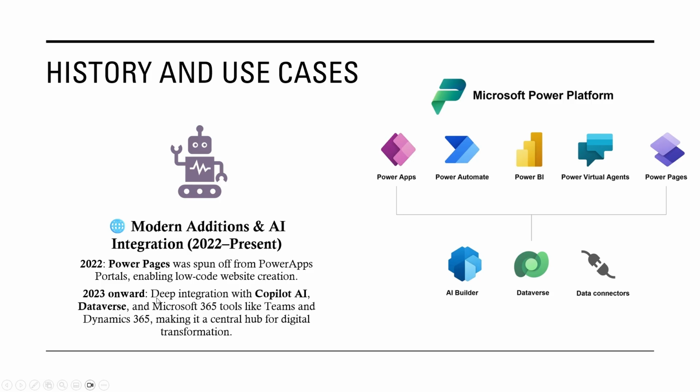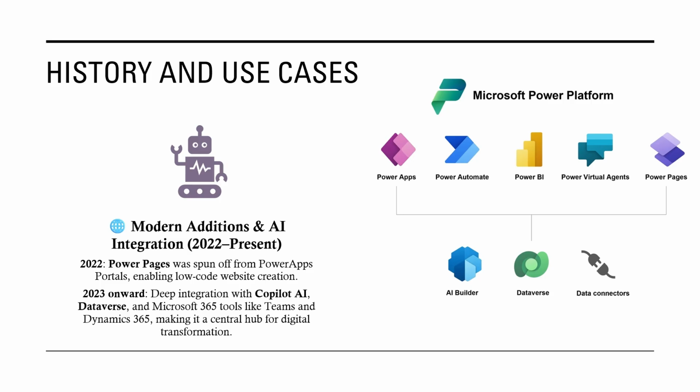2023 onwards, there was a deep integration with Copilot and Dataverse. I just want to briefly tell you what Dataverse is. Dataverse is an online database solution from Microsoft. It is sort of like SQL and SAP HANA. Dataverse lets you securely store and manage data that is used by business applications.